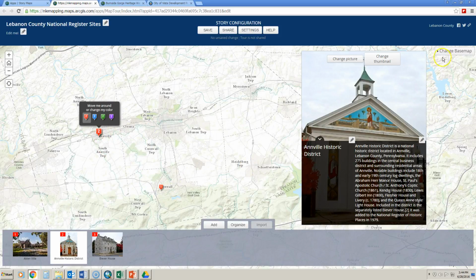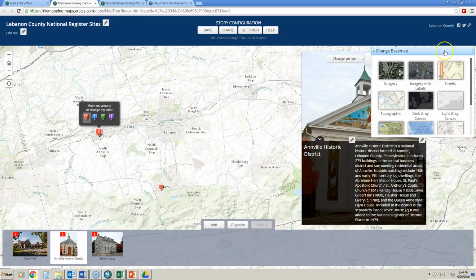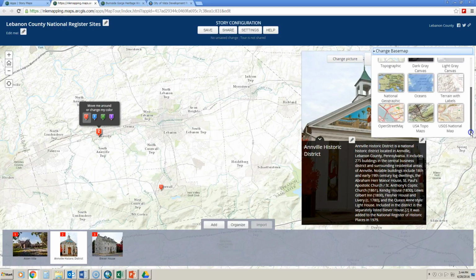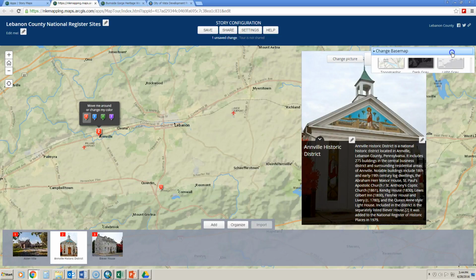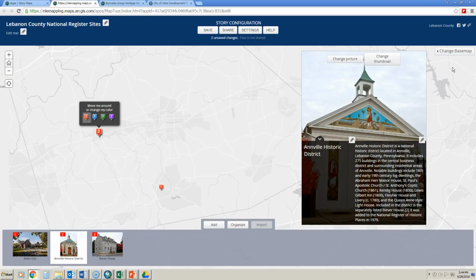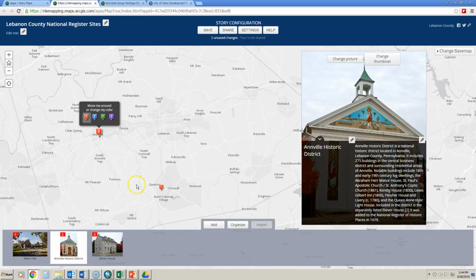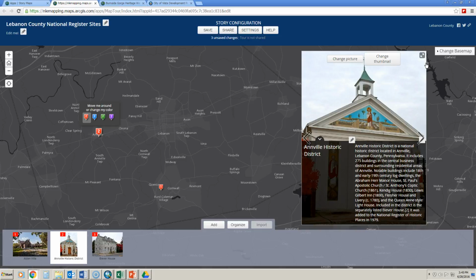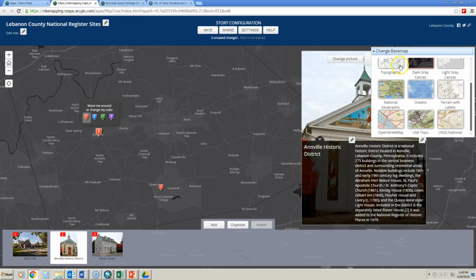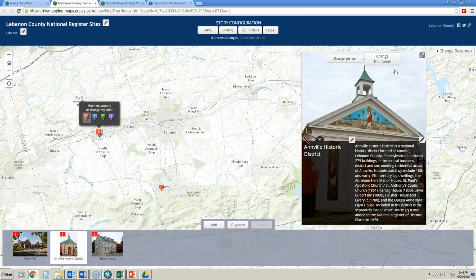The other thing that you can do is change the base map to whatever you think looks good with this particular data set. You might play around a little bit. I do like the one that we have right now for this, but one that is sometimes nice is the National Geographic one. Tends to be very useful. I like the light gray canvas when I want my data to pop off of it and really have my place marks take precedence over anything else. It's very easy on the eye. You also have the opposite of that with the dark gray canvas, which can be cool for certain applications, but I'm not really sure that this is one of them. The topographic and so forth. So you can pick your base map and decide which one you want.